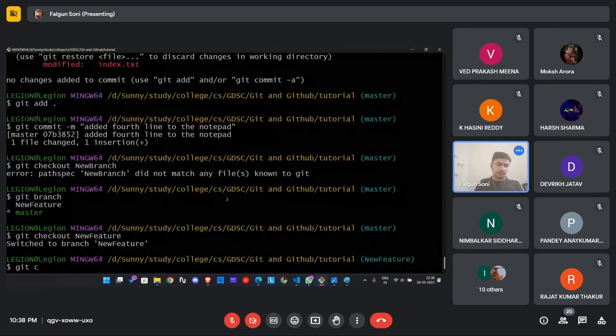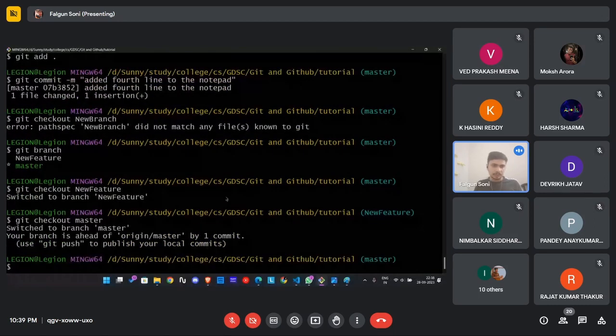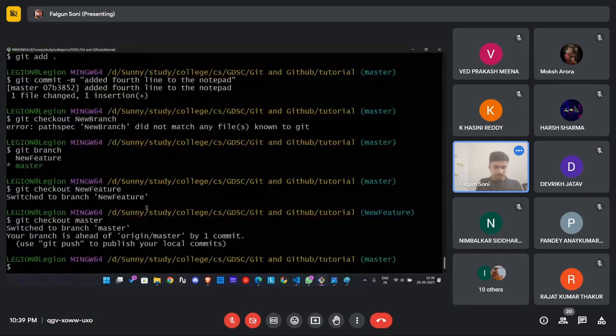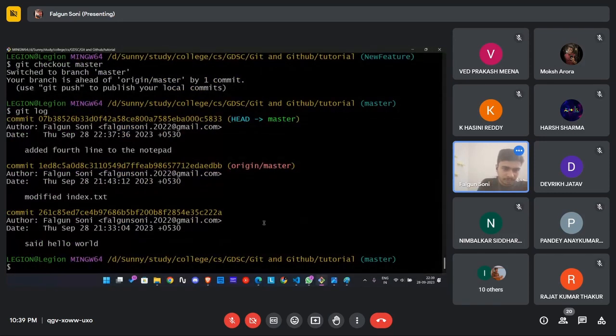And git checkout master. This is the thing that we had made in the fourth line of the notepad. So this says hello world, modified index.txt, added fourth line to the notepad. This is showing just the working tree of the master branch.